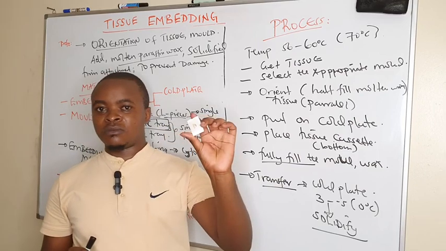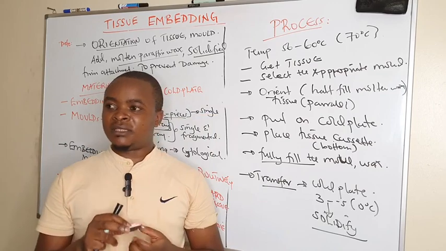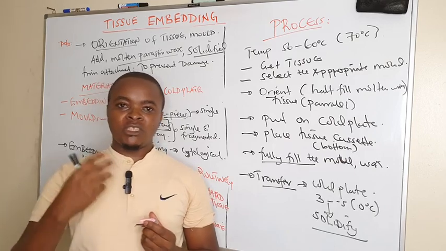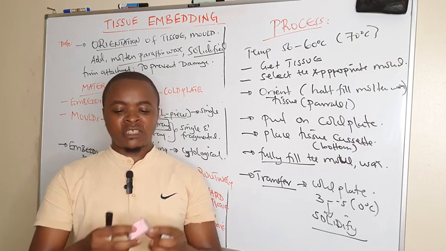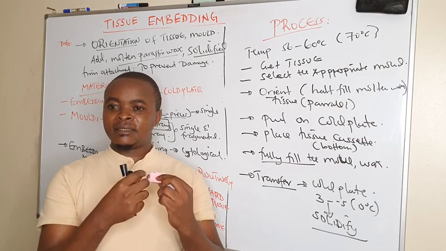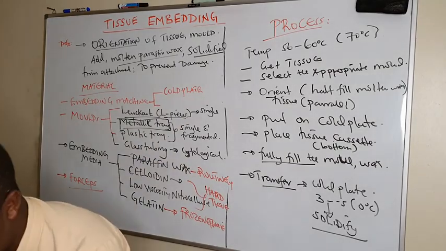To obtain a firm, ready embedded tissue. And during this process, we make sure we do not cross-contaminate. So we use one tissue at a time. Do not use many so that you do not cross-contaminate these tissues. And in the case of extra paraffin wax on the sides, then we remove it. So this is what we can talk about embedding.